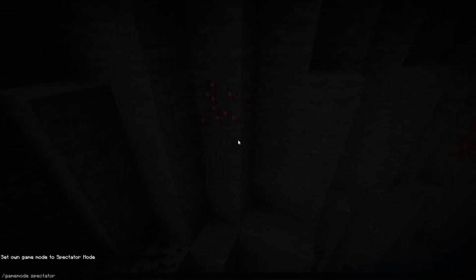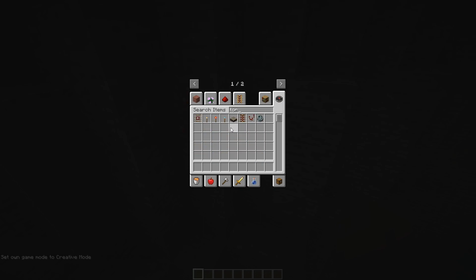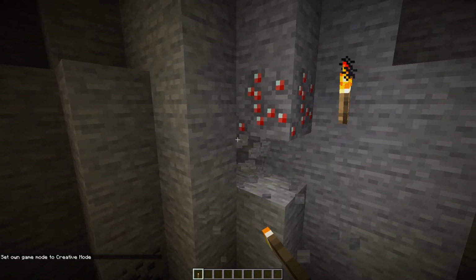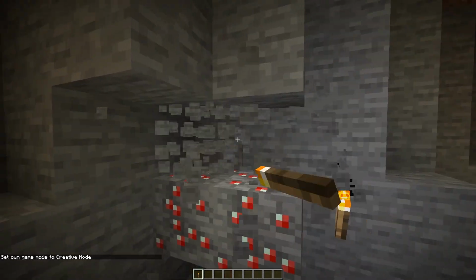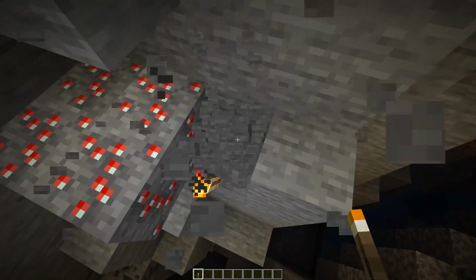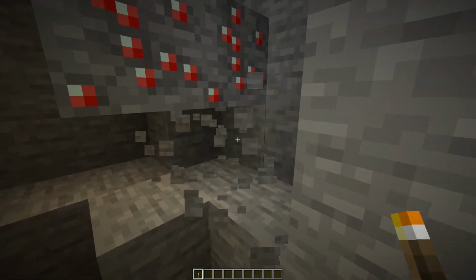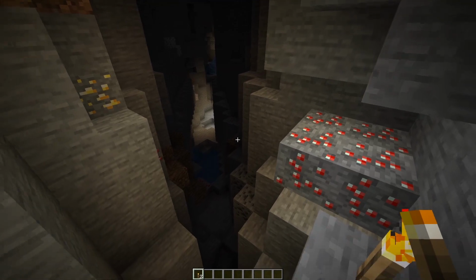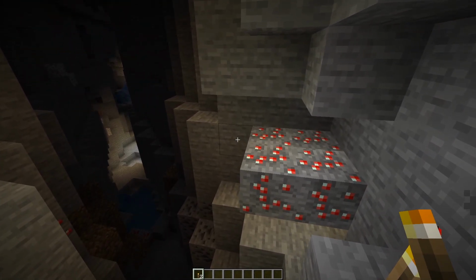Maybe in this ravine somewhere. Not there. There we go. So let's go to gamemode creative. Let me get a torch here. And there we go. So we have our ruby ore, and it looks like this is a vein of 2, or it actually is 4. So anyway, that does mean that it is generating in the overworld. And now I'm gonna go over to the nether, and see if our ore is generating there.